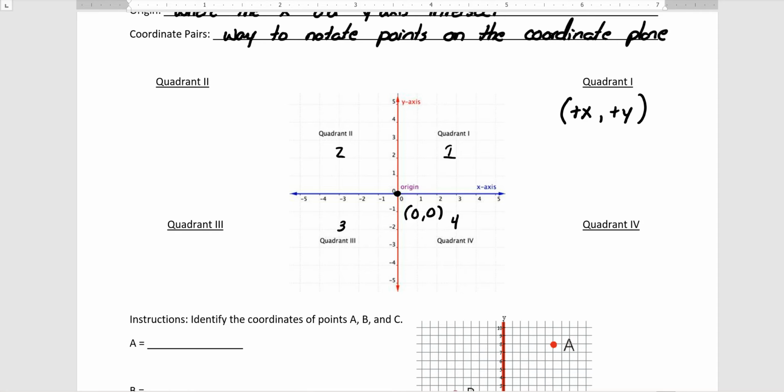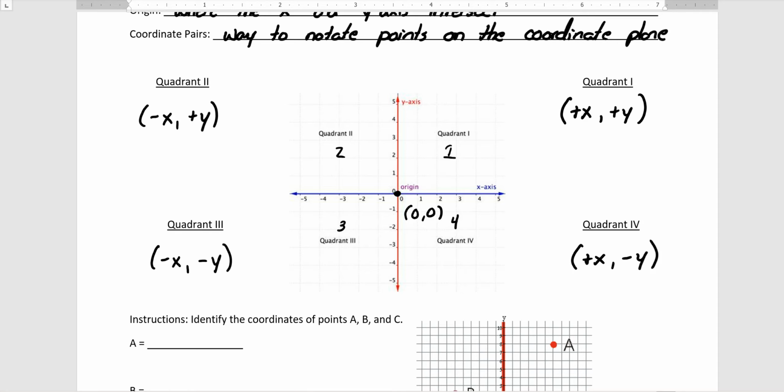This time I'm moving left, which means I'm moving in a negative direction horizontally, so I'm going to have a negative x value, but I'm still moving up, so I'll still have that positive y value. Now looking at quadrant 3, I'm moving left, so that's that negative x, but this time I'm also moving down, so I'll have a negative y value. And in quadrant 4, once again, I'm moving to the right, a positive horizontal direction, but a negative vertical direction. So this will be a positive x and negative y. Each one of these is different, and by looking at a coordinate pair, we can identify what quadrant that point is in and then place it appropriately.